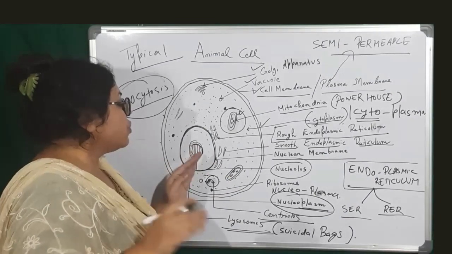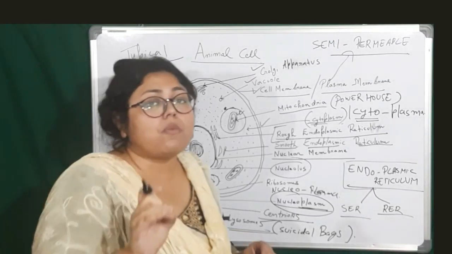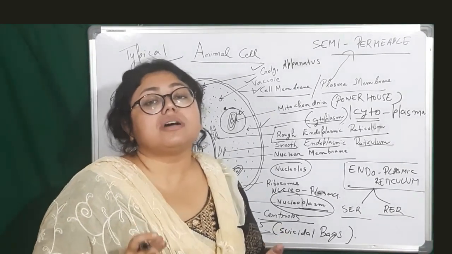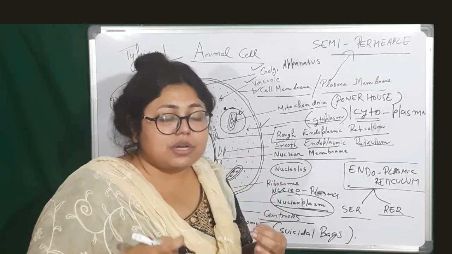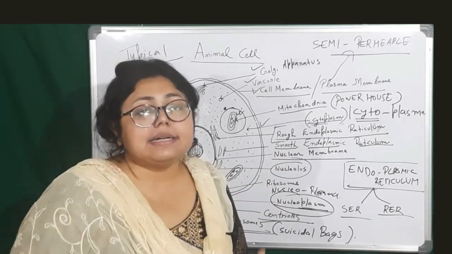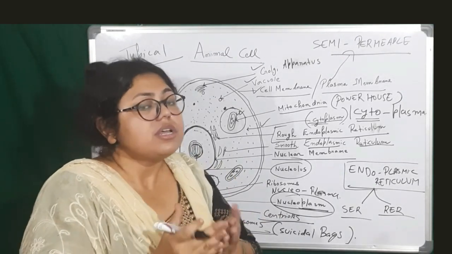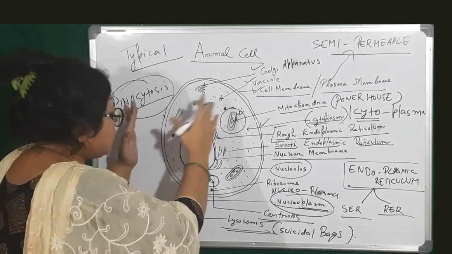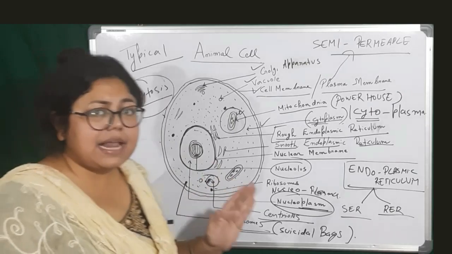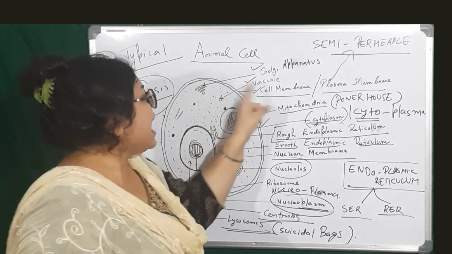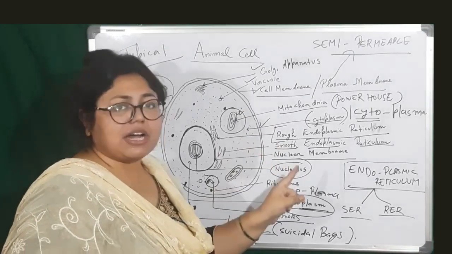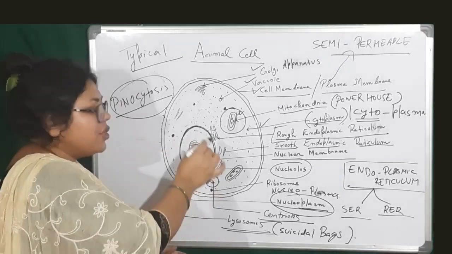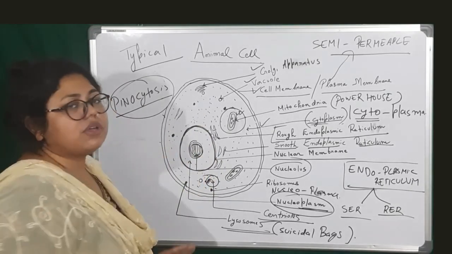Inside the nucleolus, you have the chromatin network or the chromosomes. These chromosomes carry the genetic or hereditary materials which determine the genes, our parental characters and all the hereditary units. Genetics is focused here. So this is the total structure of the animal cell, with the specific functions of the different cell organelles, including the nuclear membrane, nucleolus, and all the functions of nuclear activity.